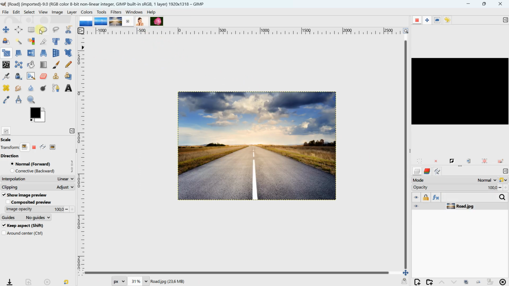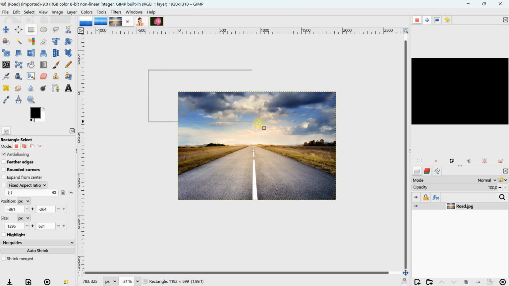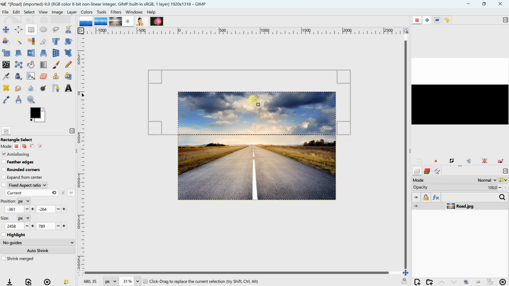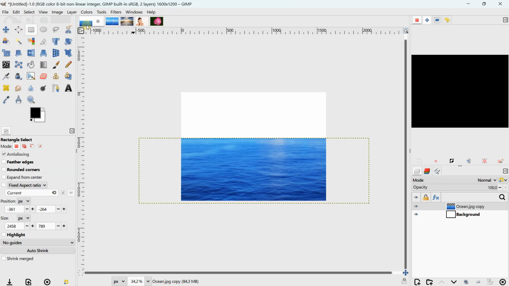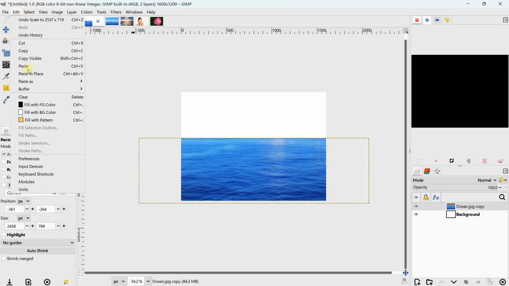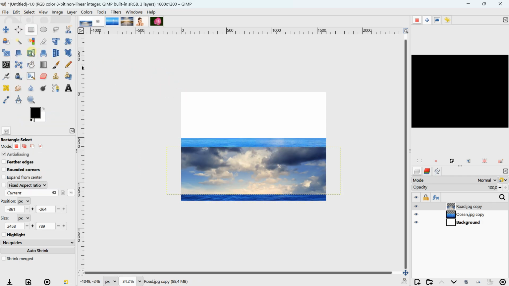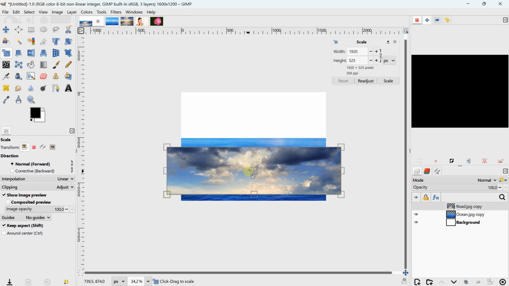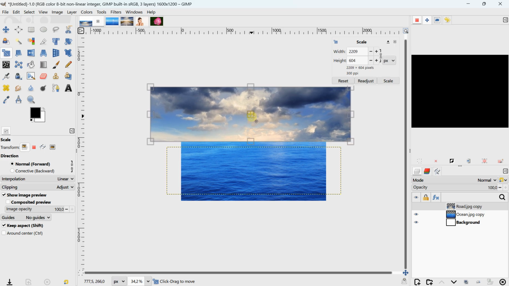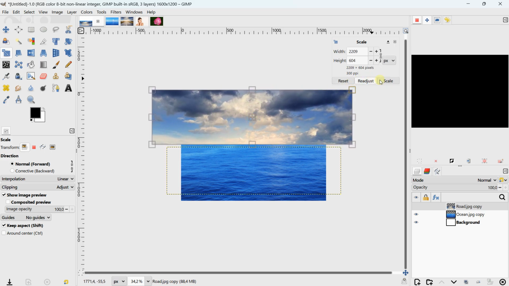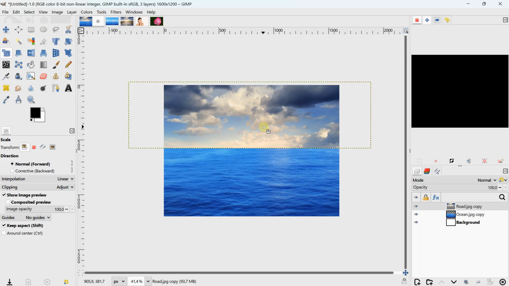I will click here, I will create a selection of the sky, just this area, maybe just here. And I will go on edit and copy the selection. I will go here, edit and paste the selection, or Ctrl+C, Ctrl+V. And I will use the scale tools to be able to move and to scale at the same time. And I will place it around maybe here and I will activate scale.